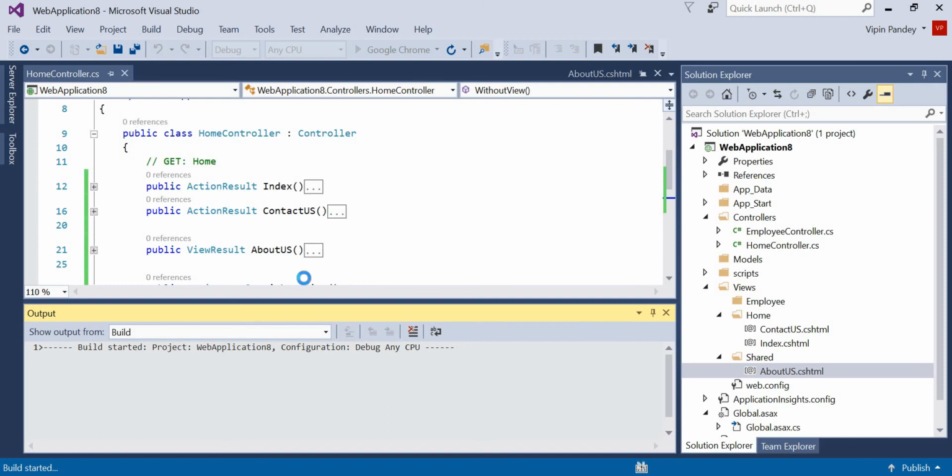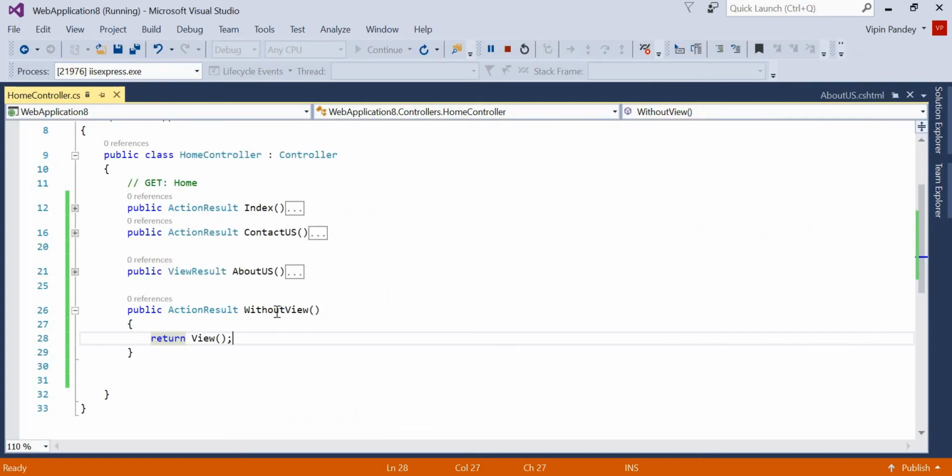It will compile the application and now it is rendering in the browser. This time we would be calling this action method. The controller name will be the same, but this action method. We haven't defined any view, so let's see what error it will give.